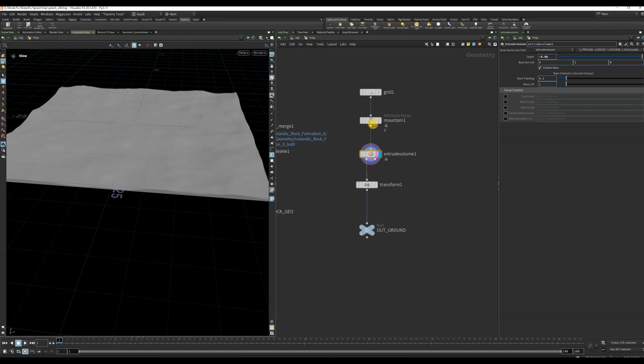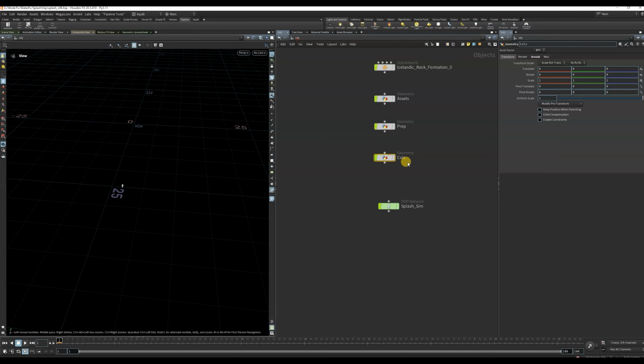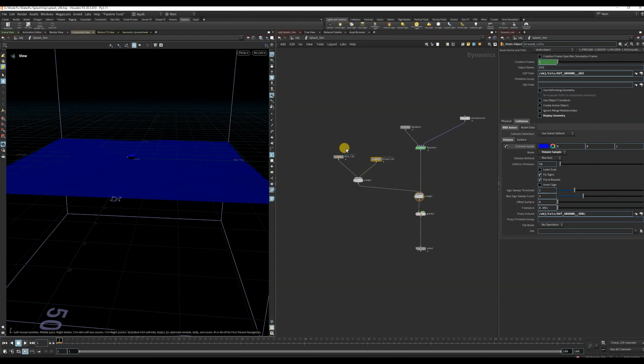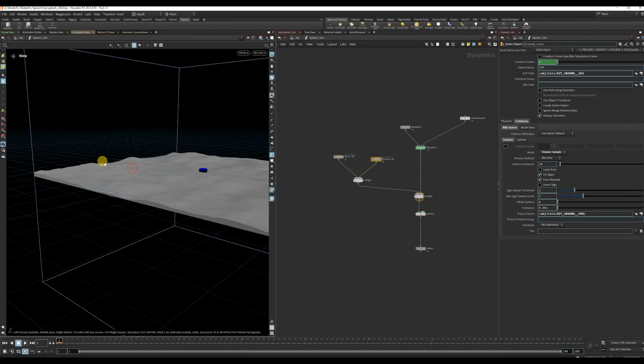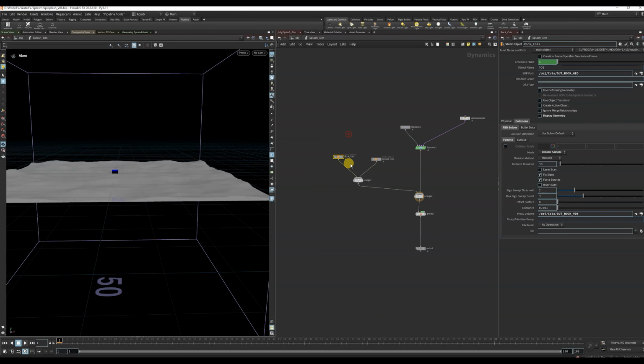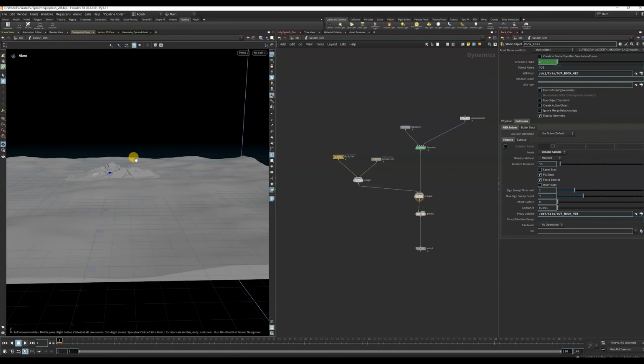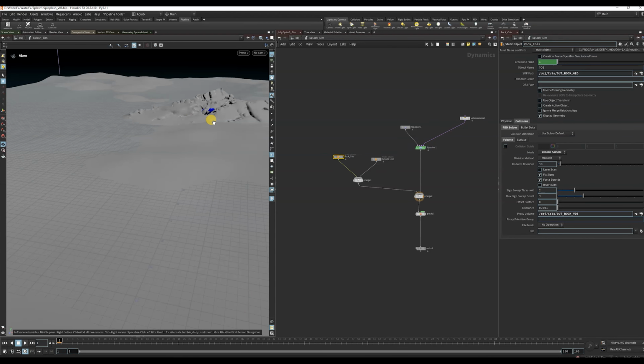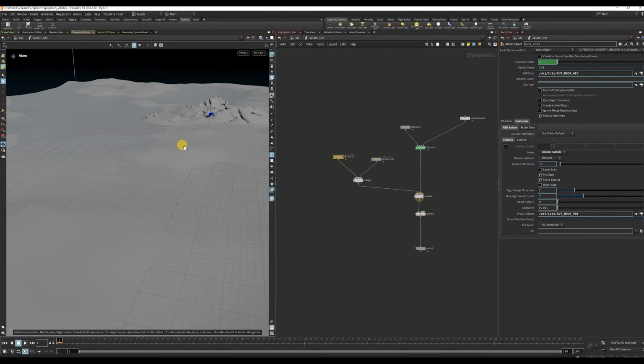So just use this. We get our collision also. This is our collision and ground, and this is our rock or stone. All right.